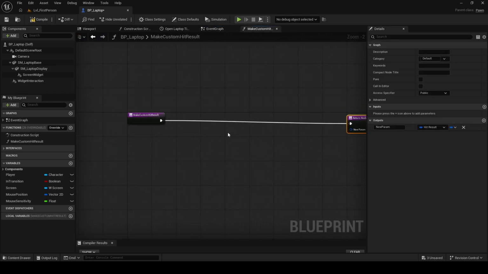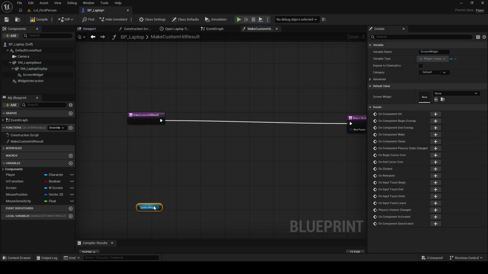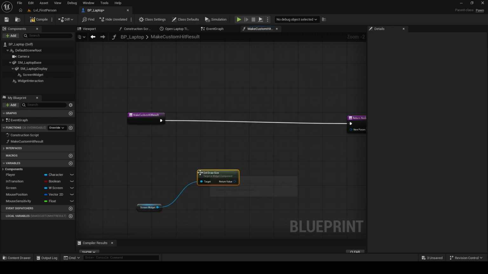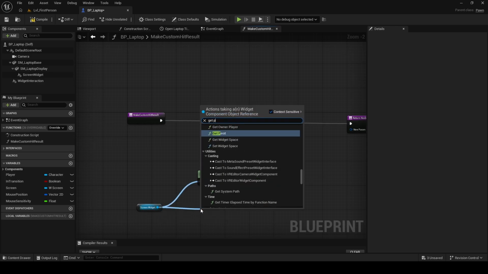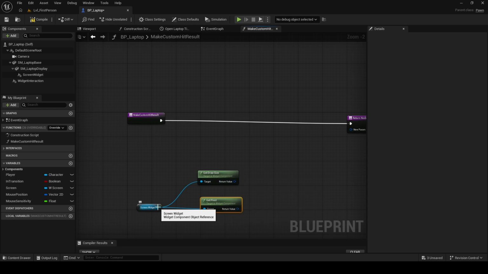So to create the function, we need to take the widget component, we need to take its draw size, we need to take its pivot, and we need to take its world transform.